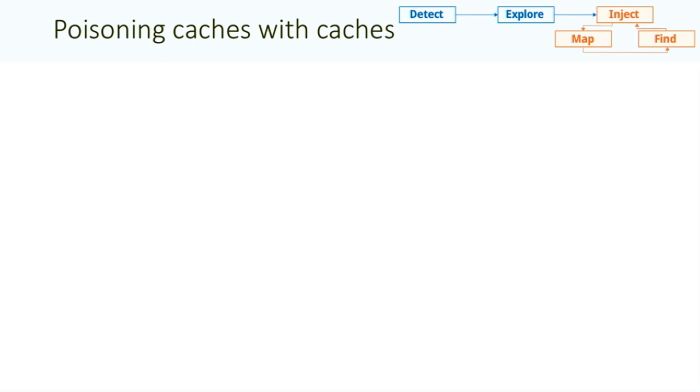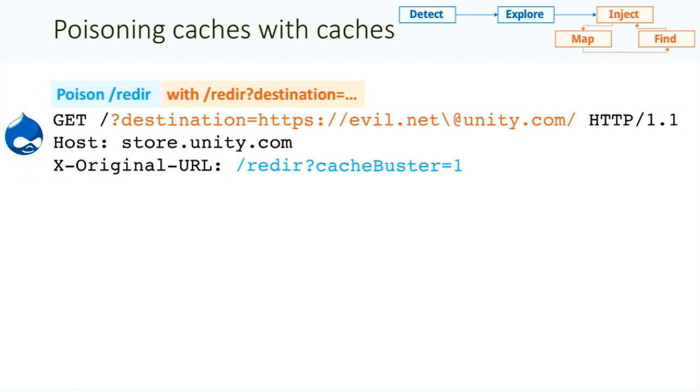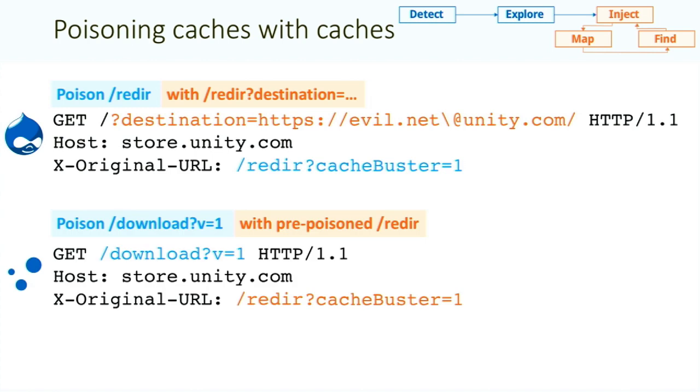Now, in every example that I've shown you so far, we've poisoned the cache in order to exploit the end user, the victim. But Drupal is generally used with two caches. You've got this internal cache that's turned on by default, and then every example of it that I've seen in the wild has also had another cache, like Varnish, because if you don't have something like that, then it's incredibly slow. So what if the victim of the first cache poisoning attack is the other cache? We can do a kind of two-stage attack. So the first stage is roughly similar to what I just showed you on business.pinterest.com. We're going to poison an arbitrary redirect response in the internal Drupal cache. But then we can send another request, which will effectively use the poisoned internal cache to move this poison to an arbitrary location in the external cache.